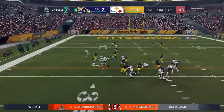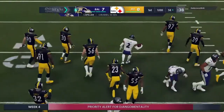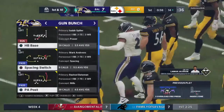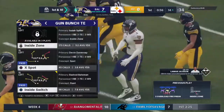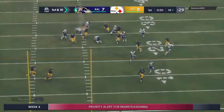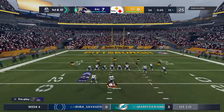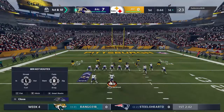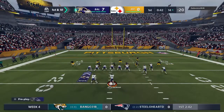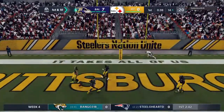From the shotgun now, here's an inside give. And they'll work it inside the 15-yard line before it's all said and done. 12 yards there and a first down. Now, look, that wasn't a huge gain, but those are the types of carries I think they were missing in their loss last week. They couldn't get him going on the ground. Did you get the same feeling I did during our meetings, that they kind of regretted that he didn't touch the ball? Absolutely. You know, hey, he should have touched it more last week. They weren't going to make that same mistake. He's taking care of that early.